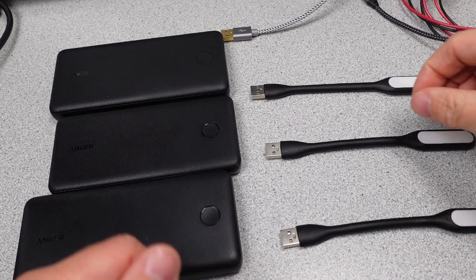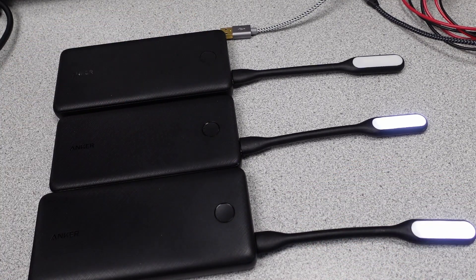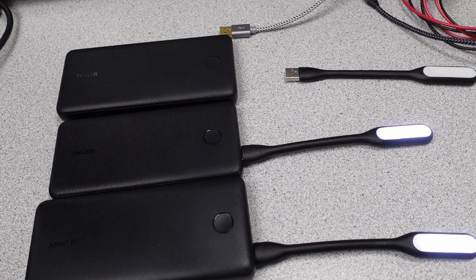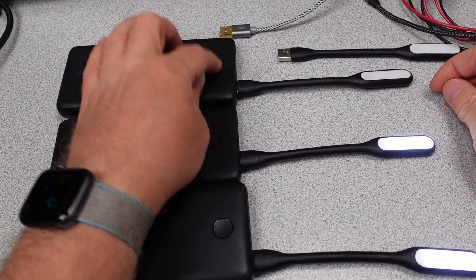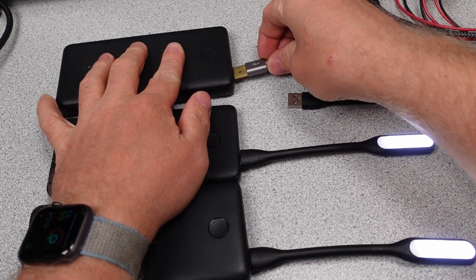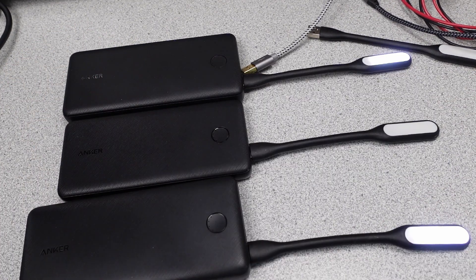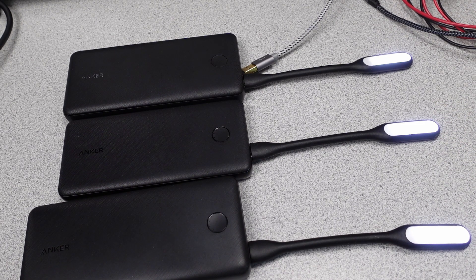The voltages all stayed within the tolerance of the USB power delivery specification, which is nice to see. One of the reasons for picking up these powerbanks was a Patreon post about incompatibility with the Satoshi PD chargers. I tried all of these on PD and on a mixed USB-A to C charger power adapter, and I didn't find any issues with charging from PD or non-PD chargers with any of these powerbanks — the compatibility was surprisingly good. I then checked if these devices have an always-on output voltage by using a light load, a very low wattage LED light, and confirmed that all of the LEDs went out at various times. It took about two minutes for one powerbank and one minute for the other. One powerbank wouldn't even turn on the light load; I had to plug in the PD trigger to get it to activate, then after one minute it turned off. Overall, these won't supply power all the time.